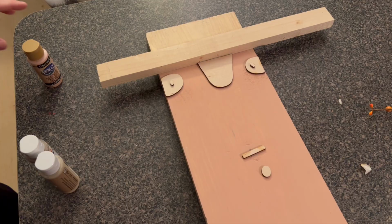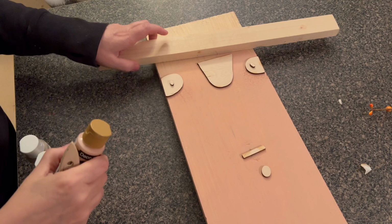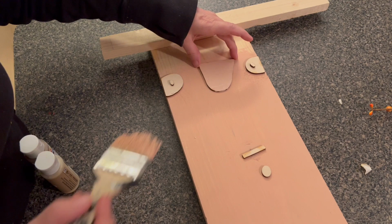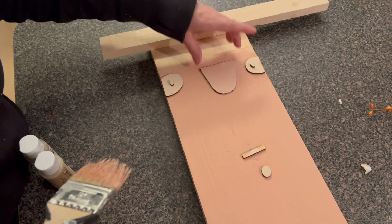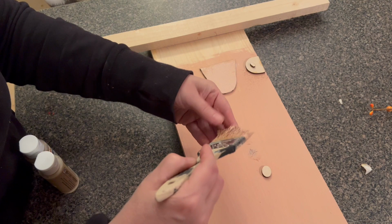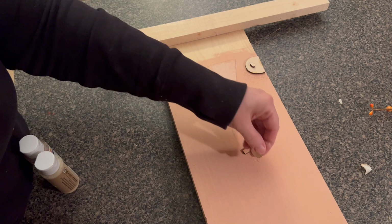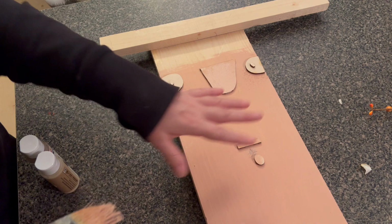I'm gonna paint his nose real quick though, because we might as well get that done. We don't need to paint the backside because this is gonna be glued on there. All right, and then I don't know which mouth I'm gonna use, but I am gonna do that like a natural too. Because whether we use that one or this one, I don't know. If we use this one, I might paint that black. All right, we'll just see. Again, I don't know what mouth to use.